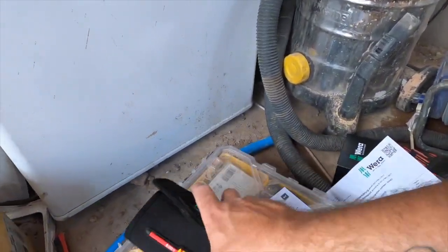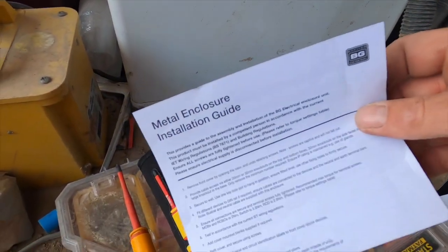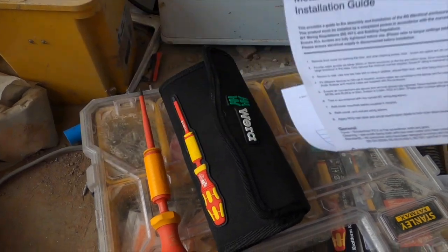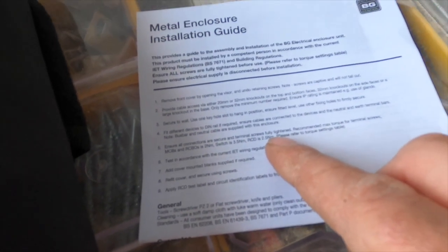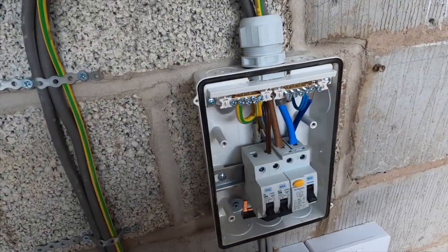When I bought the consumer unit, inside there's a sheet that tells you all the torque settings. It says to ensure all terminals and connections are tightened up to the recommended max torque settings. For MCBs and RCBOs the terminal screws are 2 newton meters, the switch is 3.5 newton meters, and RCDs are 2.5 newton meters. Whenever you change or fit a new board, you need to check all the terminals anyway.